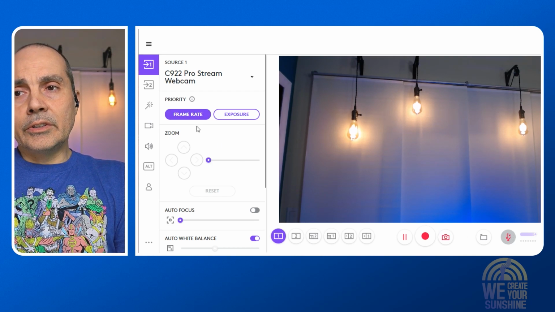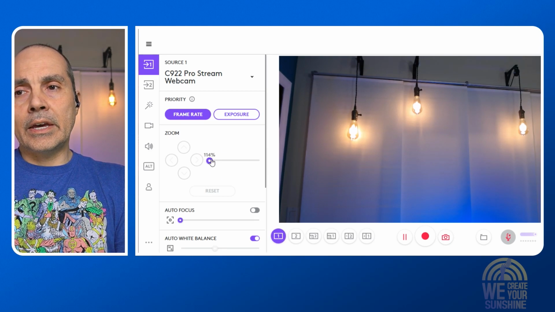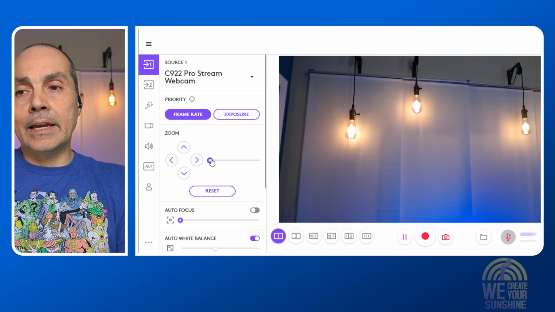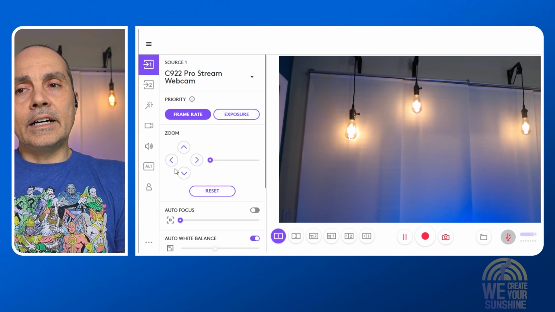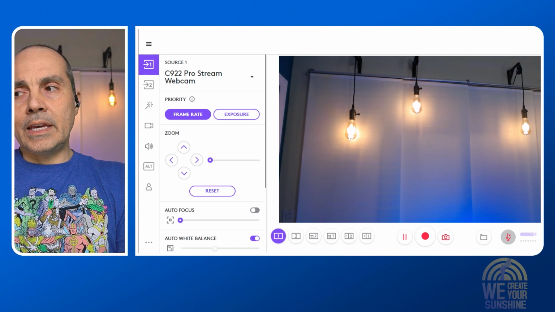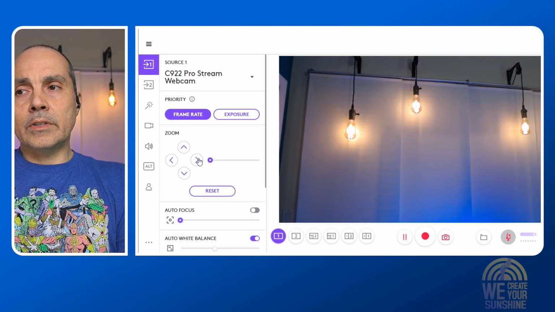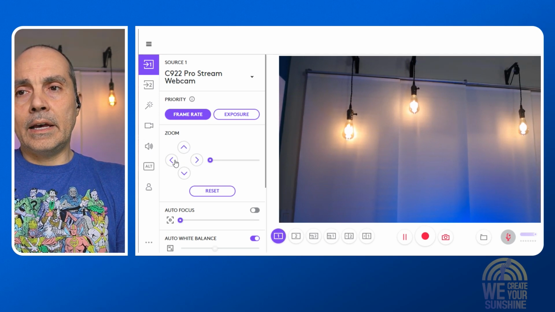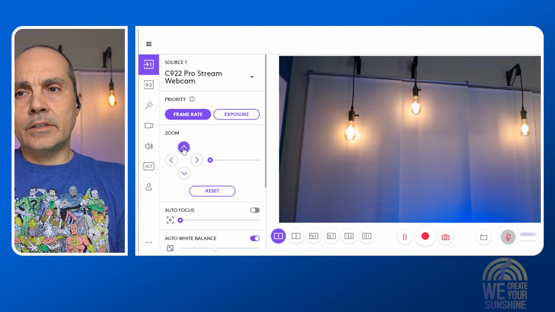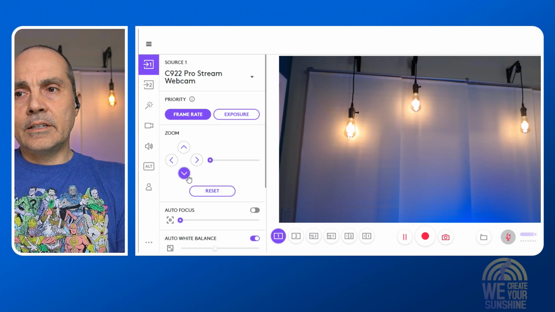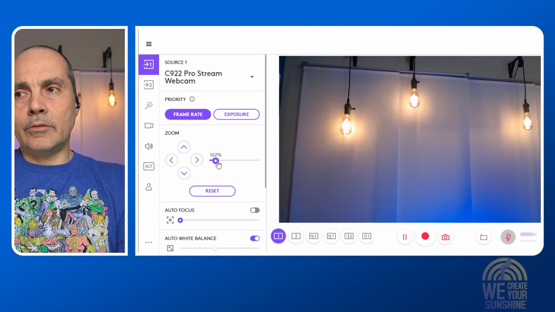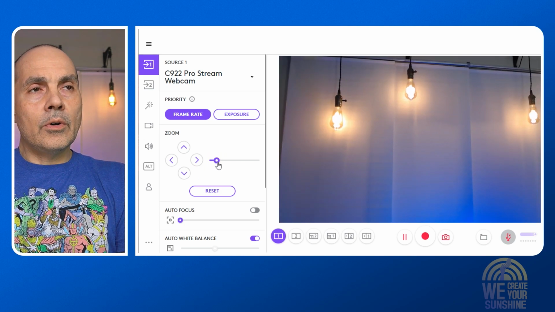The next step is to look at your composition here, and that's the zoom portion of the panel. If I grab this slider and slide it a little bit and punch in, you can see the image increase in size here. It enables these slider buttons, which gives us the ability to pan, tilt, and there's some flexibility there. And then obviously we can punch in further as we need to.